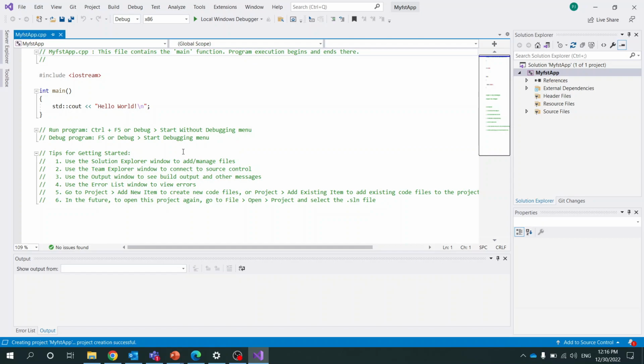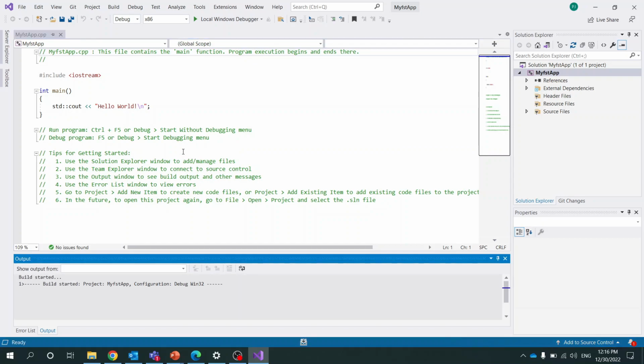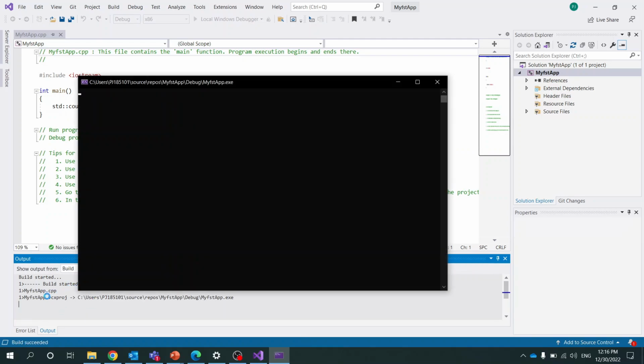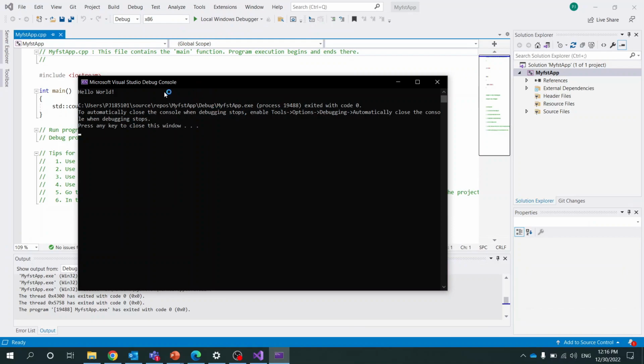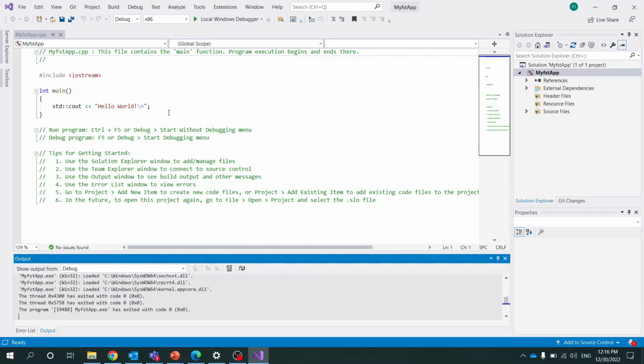Just click on F5. You will see that the build has started and the program is in the debugging state. After the debugging is completed, you will see the output in the console window. This is our console window. Whatever the output of the program is, we see it in the console window only. Now, if you press any key, it will automatically close.